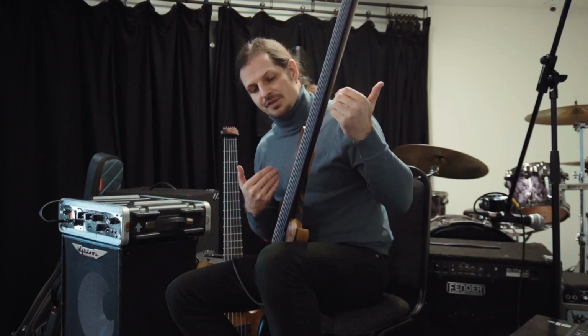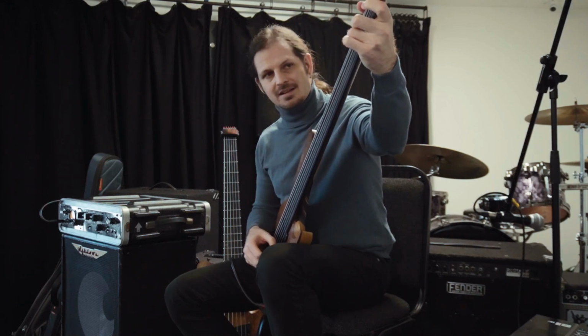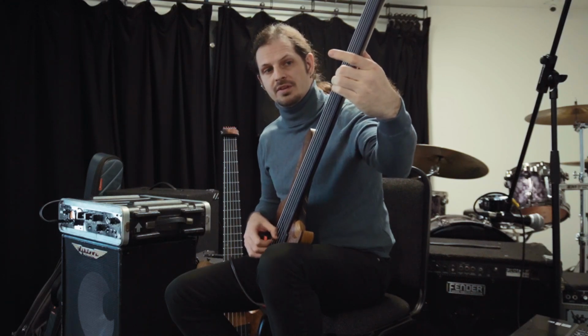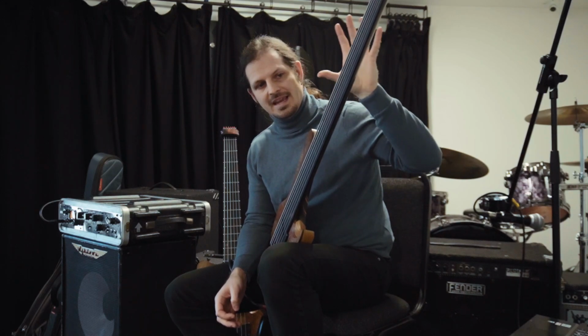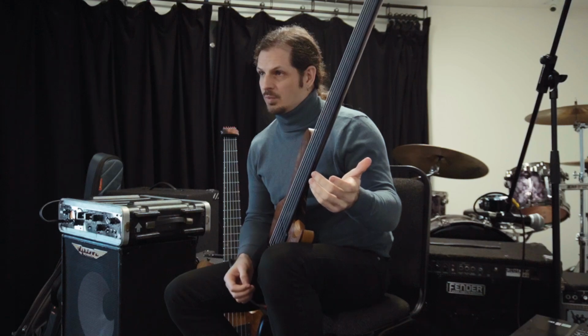But to make it simpler with bass, because we're generally not playing chords, kind of open string chords anyway, this is tuned to a C. So everything's tuned from the 5th fret all the way across, and it's the same notes the whole way. The main thing that makes this different, apart from the 6 strings, is that it's fretless. I don't have any frets on this one.